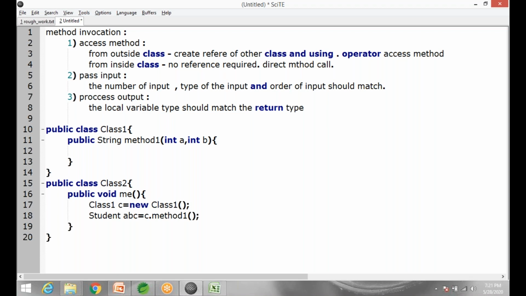So if you're supposed to return string, what do you write inside the method? Return. We can write integer a, or we can write return string directly.